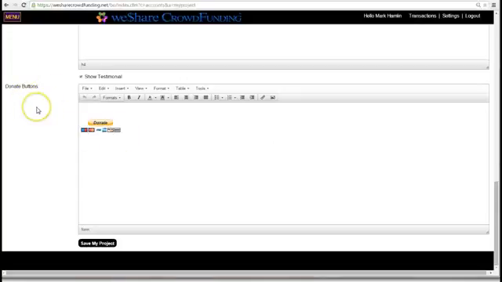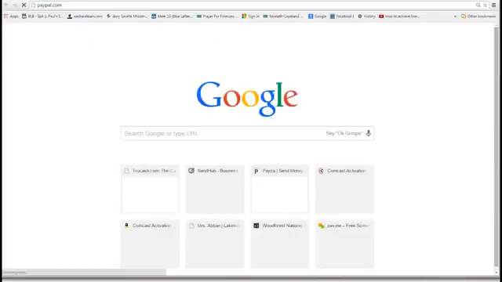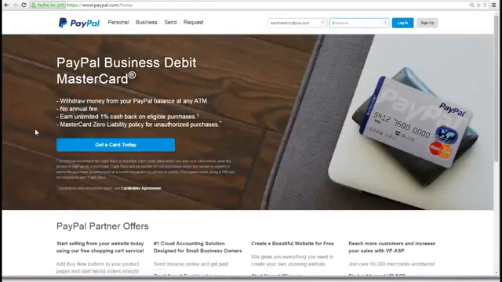First thing we have to do is go get the code. How are we going to get the code? We're going to go to your PayPal account. So we can come up here and log into PayPal.com. If you ever set up a PayPal account, they still have your information stored by that email address. So you want to go there first and see if you remember your original email address. If you cannot remember it, you can click forgot email, or forgot password, and they will provide it for you.